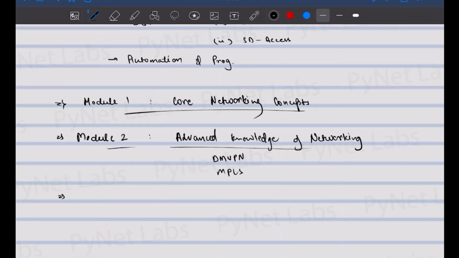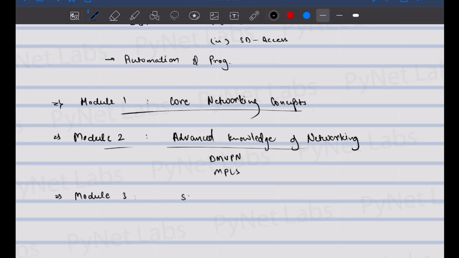Module number 3 explains the SD-WAN technology. Here we'll learn from the very basics what the operations of the control plane and data plane are, how controllers are deployed, how WAN edges are onboarded, how the templates are created, how VPNs are created, how the internet breakouts are applied.